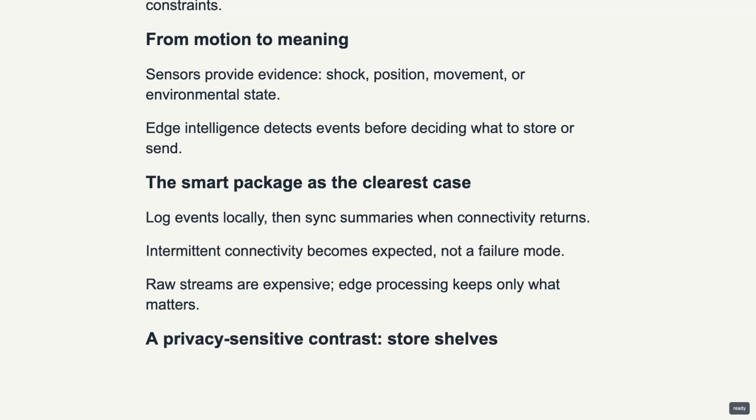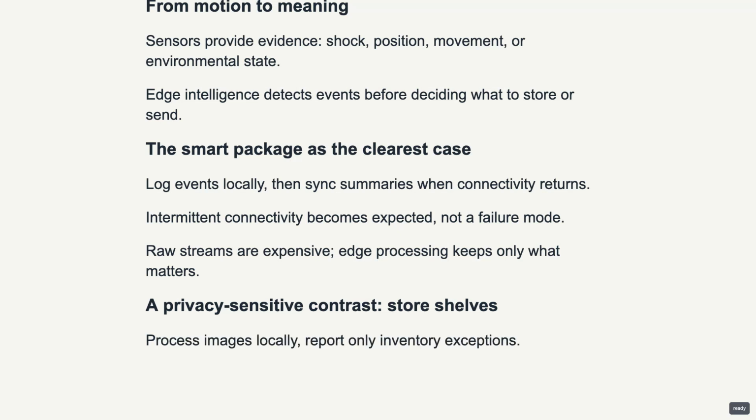The same pattern appears in retail, but the reason shifts from shipment reliability to privacy and scope. Shelf monitoring can track stock levels and product movement while avoiding continuous export of detailed footage from a public-facing space. The goal is not to watch shoppers. The goal is to detect empty shelves, movement, or planogram problems, and send only the narrow inventory signal that the store actually needs.